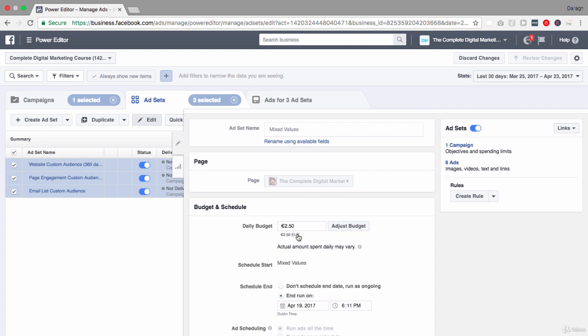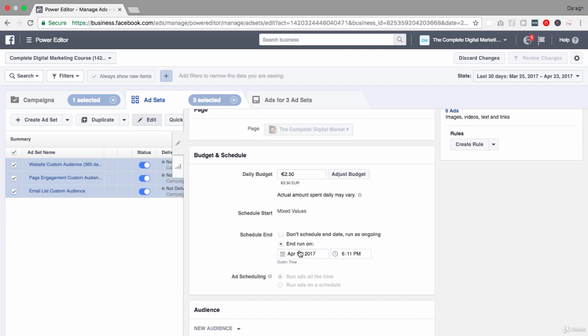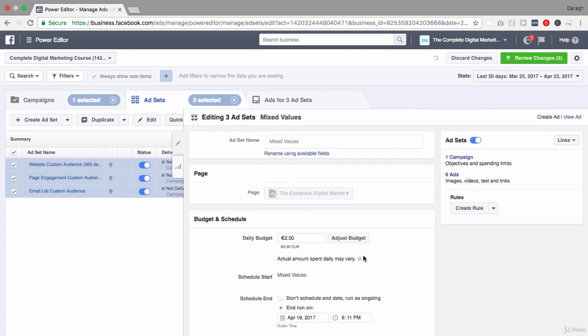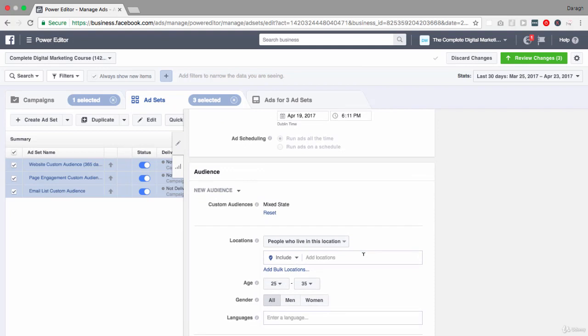For example, the budget is the same, the end date was the same, and also the age range was the same across all of the campaigns and the gender. So what I could do, for example, for all three of these campaigns, because this information is the same, I can now change this to maybe an age range of 25 to 34 because this is where I was getting all the results for this campaign. And going forward, I just want to narrow it to that. So essentially those changes have now been made. It's pretty much as simple as that.